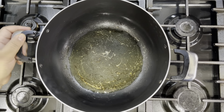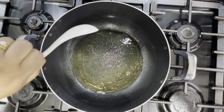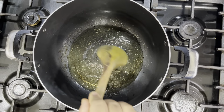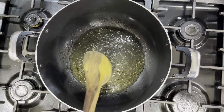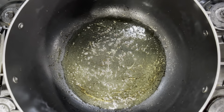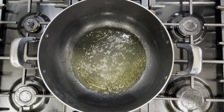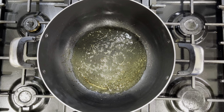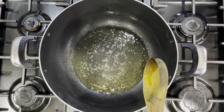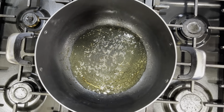I've got a pan with about four tablespoons of oil in it, and to that I'm going to add the mustard seeds. Just be careful — they can pop on you. I'm going to let them fry for a couple of minutes and that will release all the aroma. You'll know when it's ready to add the base because you can actually smell it throughout your whole kitchen — it will smell amazing.